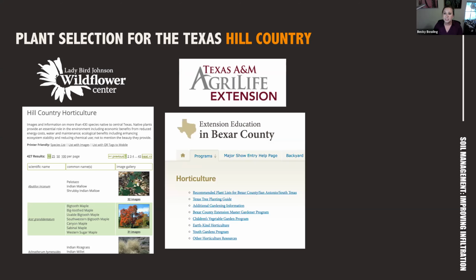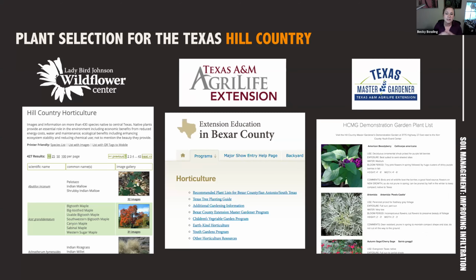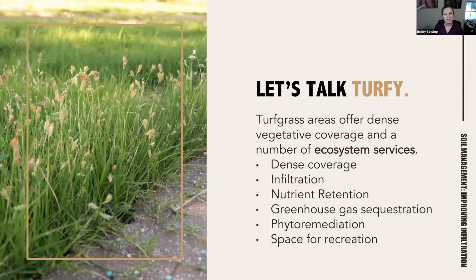We have a lot of good resources through Texas A&M AgriLife Extension, and I would just say that our county agent in Bexar County, which is San Antonio, does a really, really great job of putting together resources for Central Texas, so I would consider poking around in some of those if you've never been on there before. And then again, the Hill Country Master Gardeners Group, they've got a number of good resources as well on their website, and they talk a little bit about their demonstration gardens. So a lot of opportunities there to be exposed to different types of plant material and to think about how you can be creative with that.